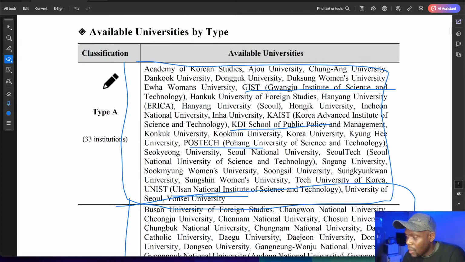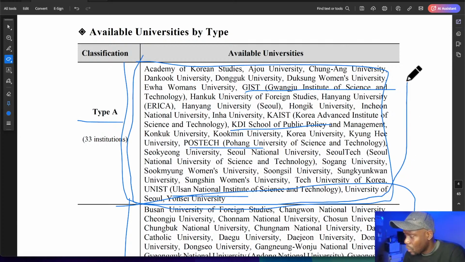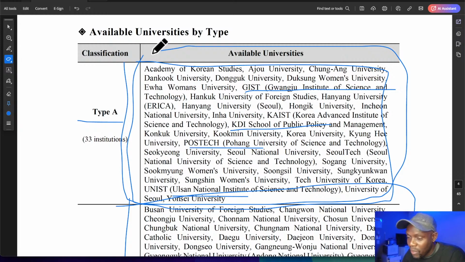And then most of the type A are in Seoul, but some universities are very popular, and they are like research institutions that are very well regarded by the South Korean government. For example, POSTECH is a science and technology institution or university, and then there is also Ulsan. There is KAIST, which is also in Daejeon.